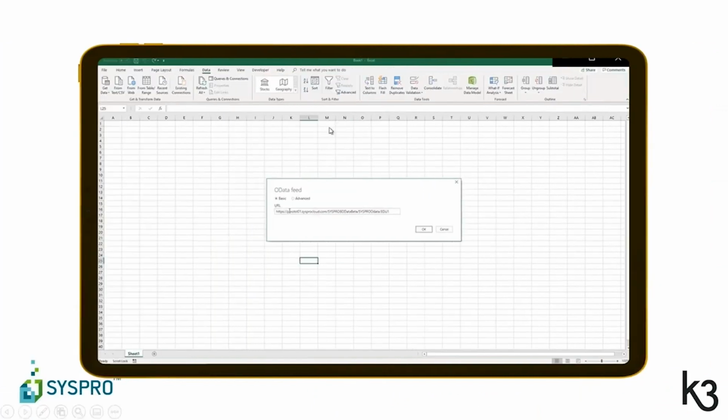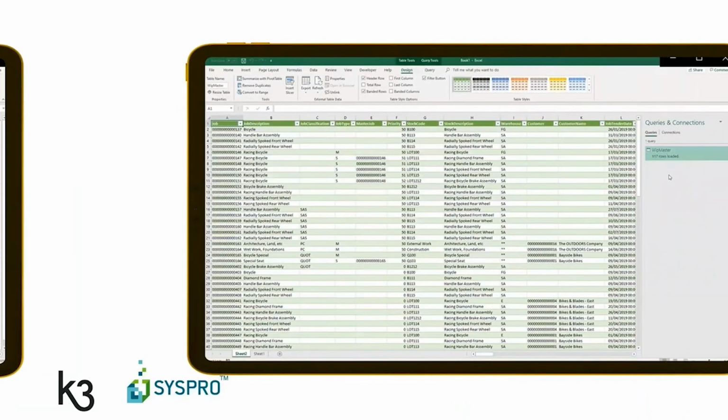It's about extending out SYSPRO's information from the back end into the tool of choice that you have if you need to expand it and export it out, make it available to the external ecosystem that you work with. OData is just an example of this. It's been around for a while, but we've made it simpler. Subscription, for example, into Excel, all you do is link into your SYSPRO data source and pull the information out.